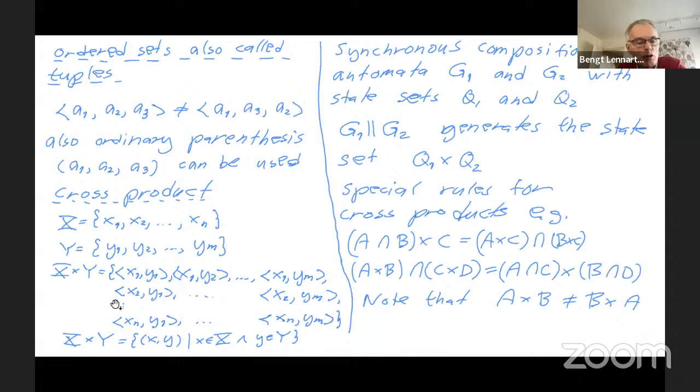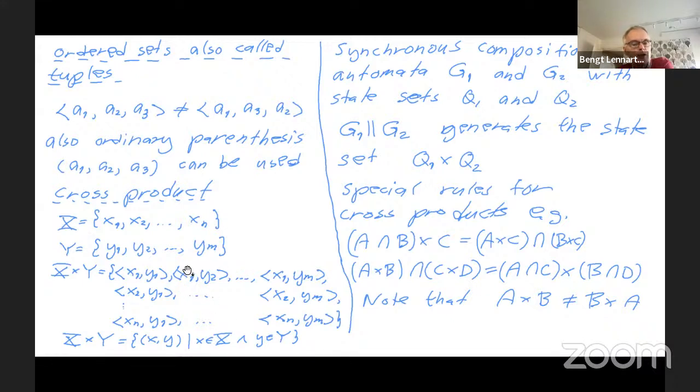You could say that this corresponds quite much to a vector. How is it now? Isn't it a vector multiplication where you have first a column vector multiplied by a row vector, then you get all these combinations. So you could also say that X cross Y is all combinations xy, such that small x is an element of capital X, and y is an element of capital Y.